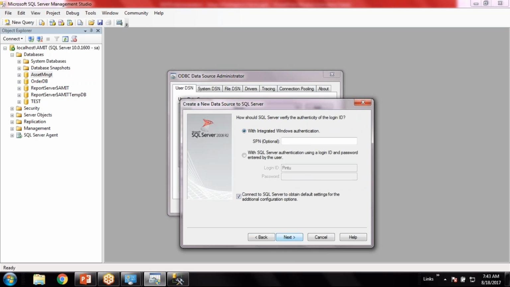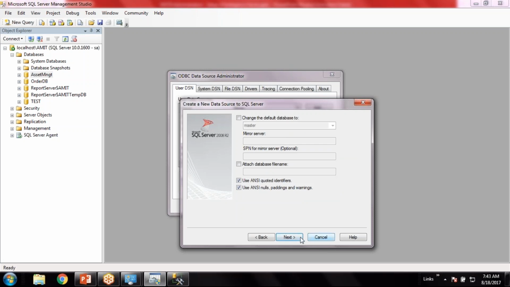Then next, here it is not required anything. Here you have to give the SQL Server username and password. So you can choose the username and password here, and next, and choose the default database through which you will access the data. You can see all those databases which are there in my SQL Server, which have been browsed. You got it here.